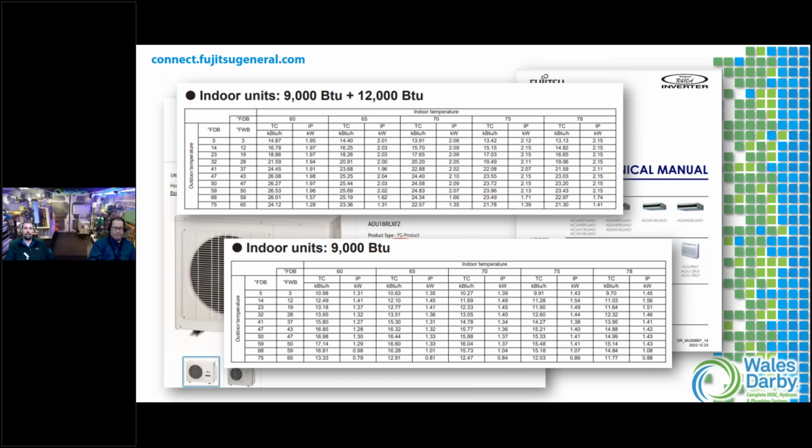So now if I'm extending my line sets to the maximum that we can run, or maybe I'm lifting my outdoor above my indoor unit X amount of feet, there's going to be some kind of capacity drop there. So how do I figure that out? I know here on this chart, it tells me I'm using a 9 and a 12, and on these given temperature days and room temps, I'm going to get X amount of BTUs. That might be at a level playing field, right? Indoor unit's the same height as the outdoor unit and maybe 10 feet of line set. I don't know, it depends on the system.